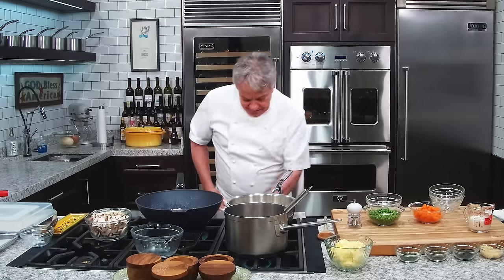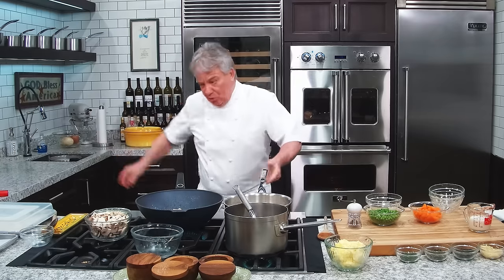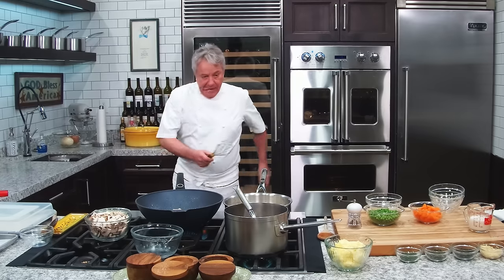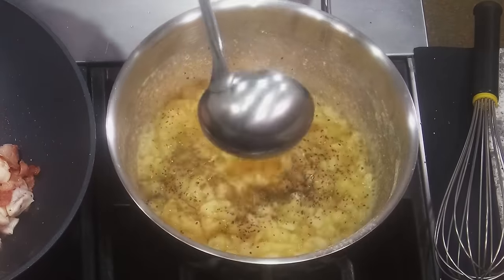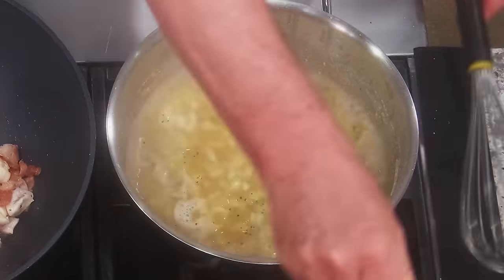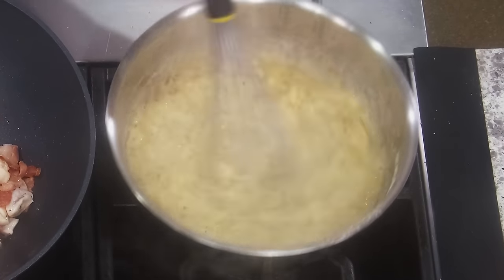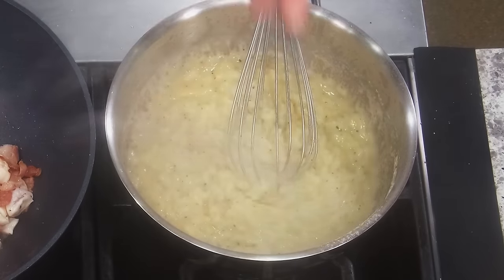Now, friends, we're going to put our stock in here. And you know what I'm going to do? I'm going to introduce it with a whisk. And, of course, I forgot my whisk, but it's okay. I got it right there. So let's start putting our stock. We're going to incorporate this, and you'll see. It'll thicken beautifully. You see? I'm going to put more stock.